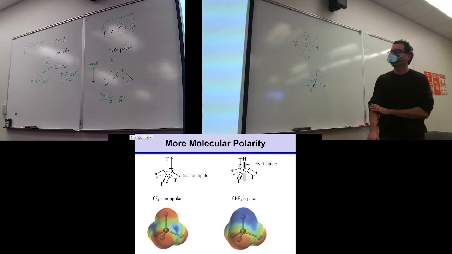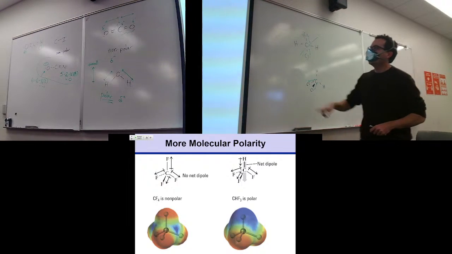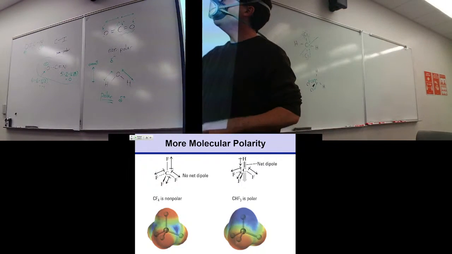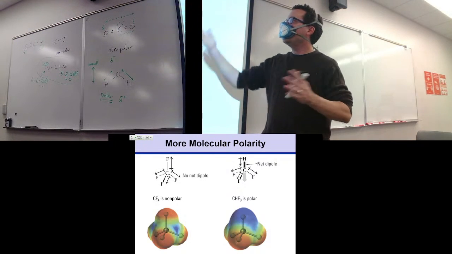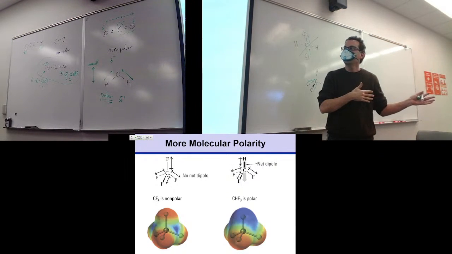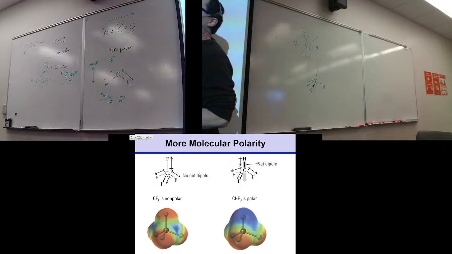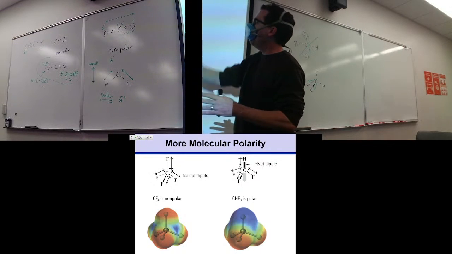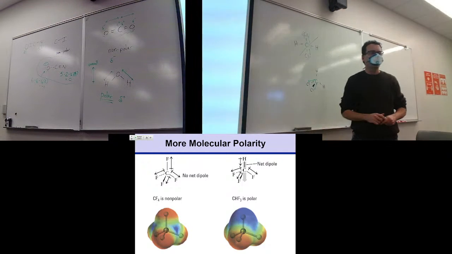So you can change what's connected and suddenly make it nonpolar or polar. CF4 is a tetrahedral molecule, just like this one was. But if all of the atoms attached to that carbon are all fluorines, then every single polar bond is the same, and they just add up to nothing. There's no side of that molecule that is more negative than the other. So that is nonpolar on the left. But if I replace one of the fluorines with a hydrogen, suddenly there is an imbalance. The hydrogen side is the positive side. This bottom side is the negative side. And it's polar.